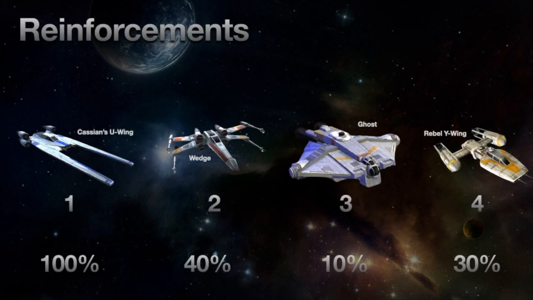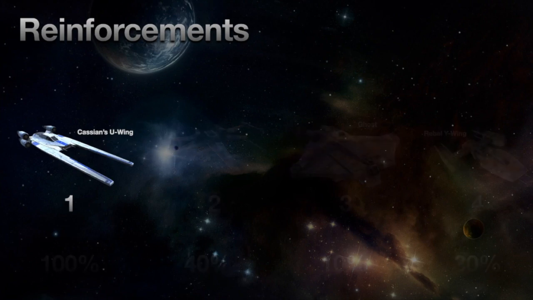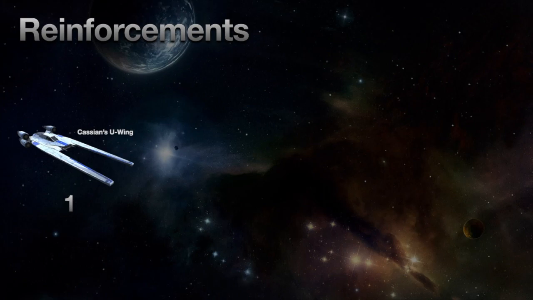Reinforcements. Cassian, Wedge, Ghost, Rebel, Right Wing. At the bottom, those are the percentages of how often I call them in. And I'm going to say I've been running Wedge now for 2 months. I have never lost a match where he comes in as a reinforcement. And if he comes in, he's always my second, maybe my third. Y-Wing is really for when you are on the verge of losing. I would not count on him much. All right, here we go.